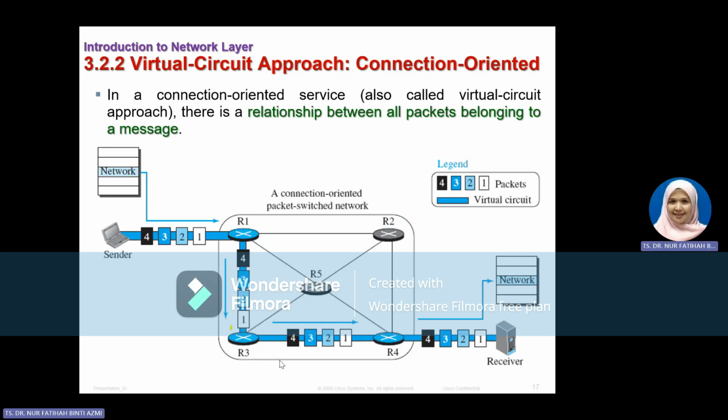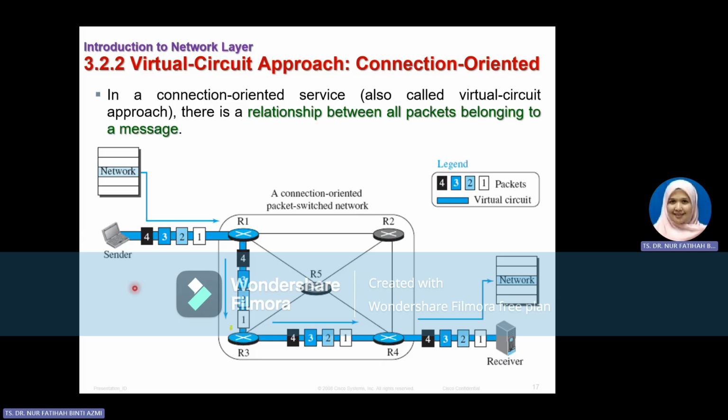So this is the virtual circuit approach, an example of connection oriented. In this virtual circuit network, we first set up a path for all packets in the session. After that, all packets follow the same route in sequence, just like a phone call. This gives consistency but needs extra setup time.